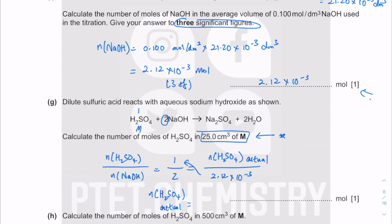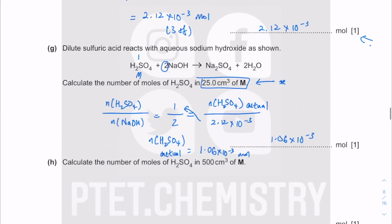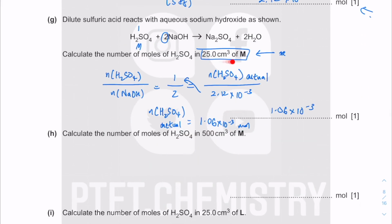So move this up there, and I have just swapped onto the other side, but move this up there and divide by 2. And because we had 3 sig fig for the previous part, we are maintaining the same level of accuracy. So there's 1.06 times 10 to the minus 3, and that was in 25 cm cube of M.